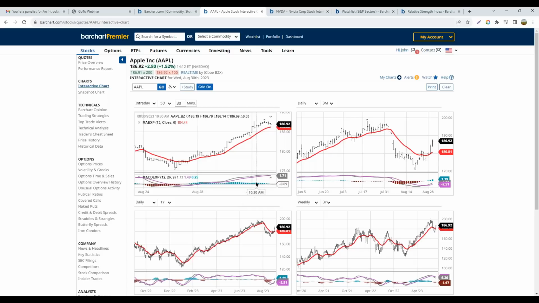So here what I'm seeing for Apple is my intraday and my daily are still trending up. My momentum has turned up. Now, what's wrong with my weekly? Well, my weekly momentum has turned down. So what that's telling me is maybe I'm looking for day trades or swing trades over the next day or two where I'm riding this short-term momentum, but maybe I need to be cautious about making a long-term investment until my weekly trend turns positive or my weekly momentum turns positive.